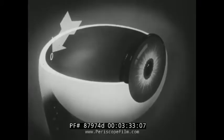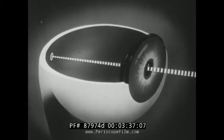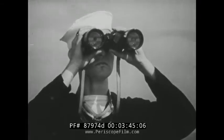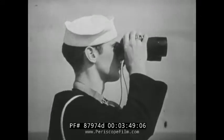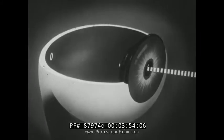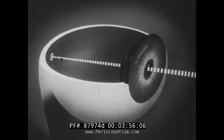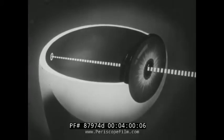Images of objects directly ahead of the eye fall on the center of the retina, where vision is clearest and sharpest. With trained lookouts, it has been found that in good light, the pause for searching is about one second, although it may be slightly longer for some individuals. This one-second pause allows the image to rest on the center, or sharp vision portion of the retina, long enough for the brain to comprehend it.